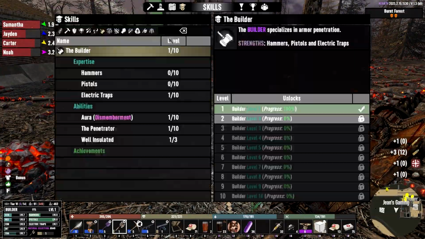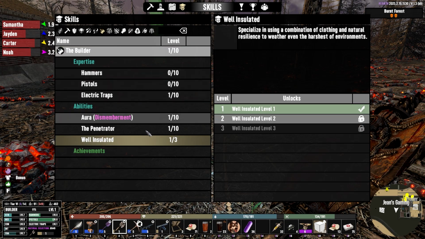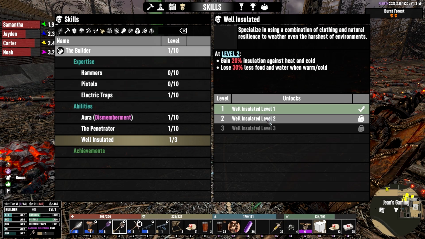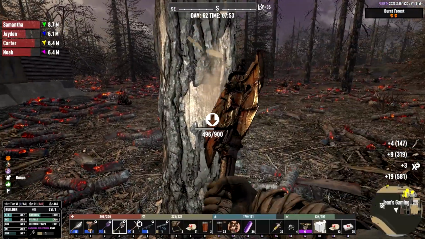Also, for the whole series, I've been wondering how the hell do we get our temperature down while insulated is under builder. So as the builder level goes up, this goes up over here. As far as I can tell, I'm hoping. Otherwise, that was going to suck. But 10 insulation against heat and cold is going to help us so much. I can't wait.